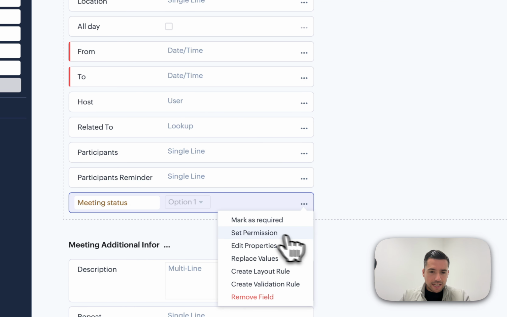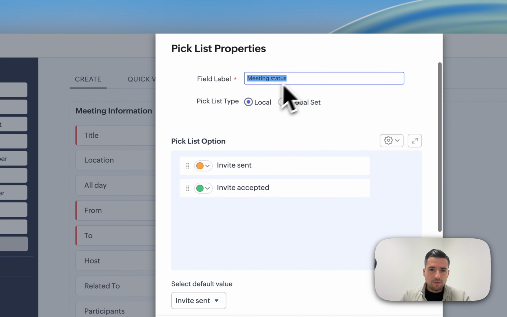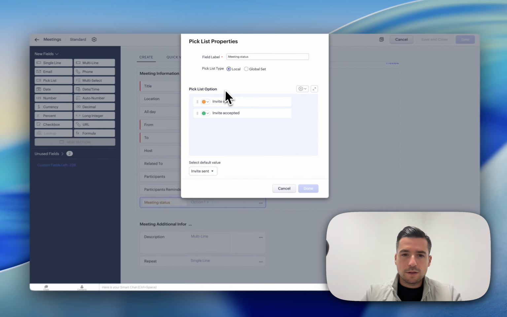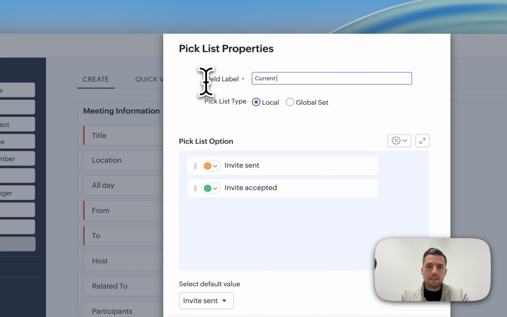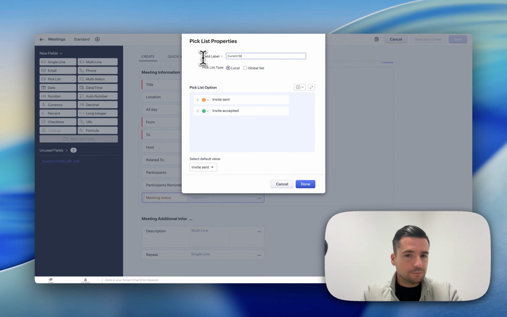Here we go. I think this is a meeting status that I previously added before. This is a custom field, and the field label has to be meeting status, and then the options have to be invite sent or invite accepted. Let me just confirm one second if meeting status is the one, because I remember having a conversation about this not long ago. Okay, so the API field name has to be current status. Meeting status could be the name, but the API field has to be current status. So I will just change this to Current status, with a capital as well.